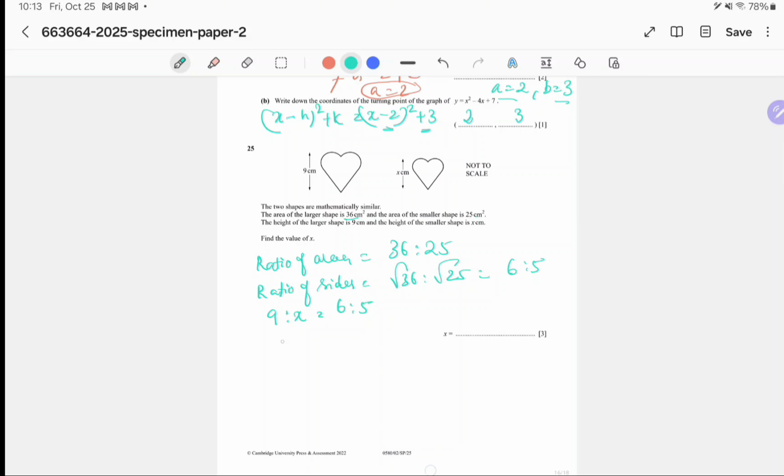So how will we move on? I will write it this way, it is easier to understand. By the ratio definition, x, the smaller part, to the greater part 9, is equal to 5 by 6. So now, x is 45 divided by 6, equal to 15 by 2, equal to 7.5 centimeters. Okay, this is 7.5 centimeters.